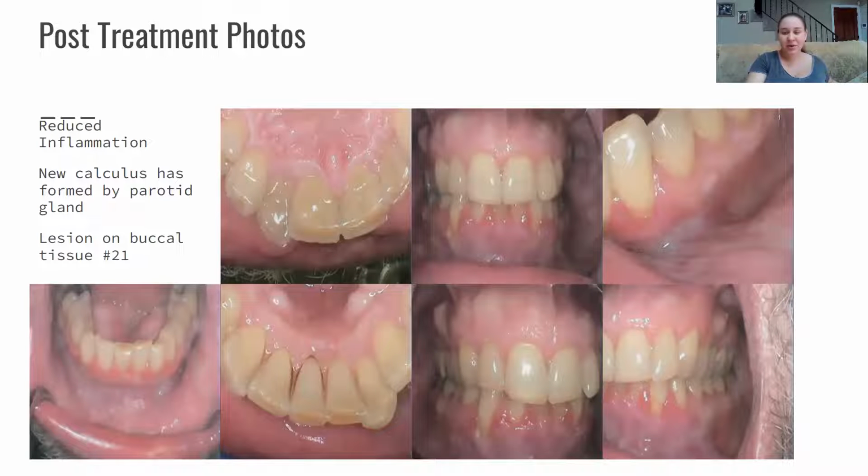These are our post-treatment photos. This is the lesion I was talking about on number 21 that we referred out to the oral surgeon. But as you can see, the marginal erythema is basically all but gone. Even their nicotinic stomatitis or hyperkeratosis is slightly improved. I think that perhaps just adding brushing into their routine was helpful with that. Definitely not completely improved, the patient never stopped using tobacco, but we did refer this out to an oral surgeon. I can't remember if I said that.